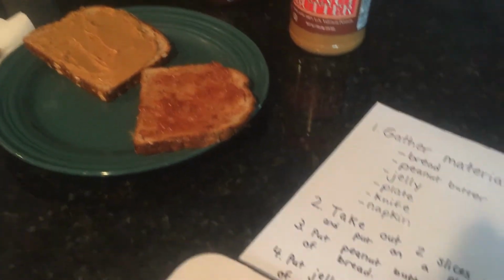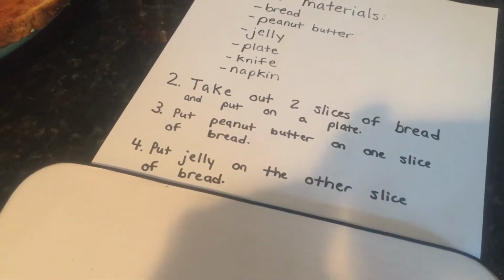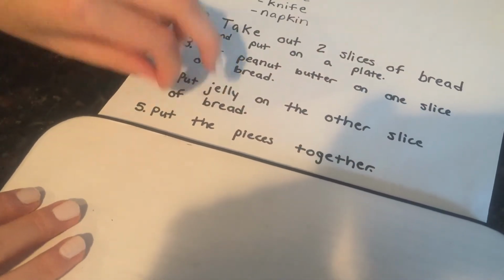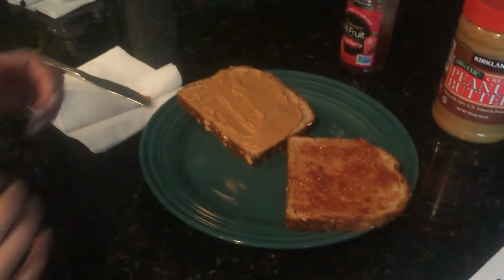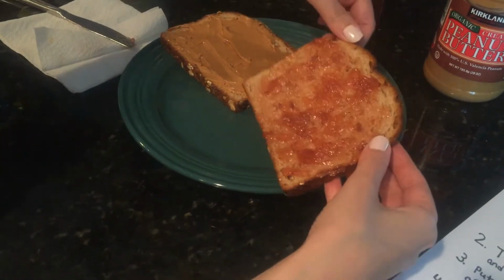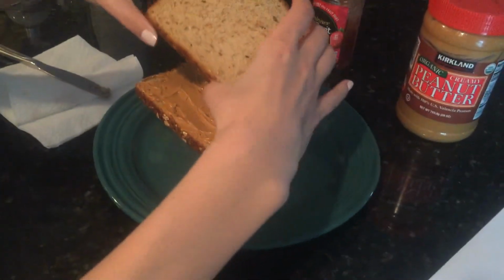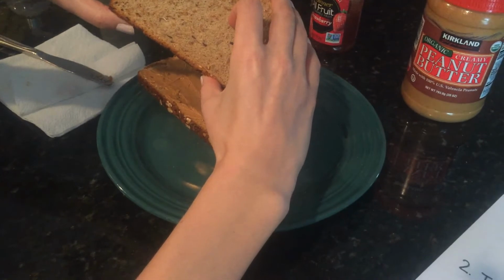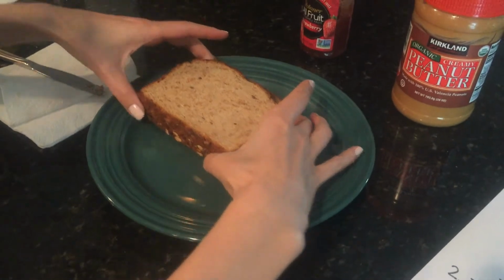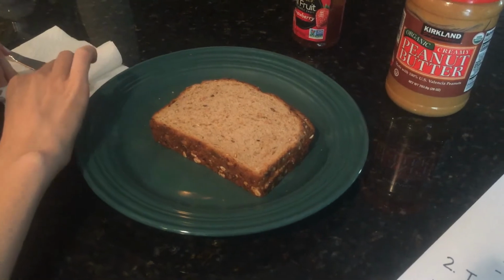All right, what do you think is step number 5? What do we have to do? How do we get these two pieces of bread together? Aha! Step number 5, put the pieces of bread together. We have to make it a sandwich, right? So I'm going to take the piece with the jelly and I'm going to put it right on top. See how I flipped it over? We want the dry side to be facing up. And we're putting on top of our sandwich like this. So now we have a peanut butter and jelly sandwich.